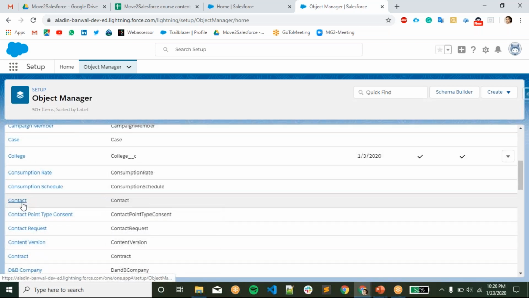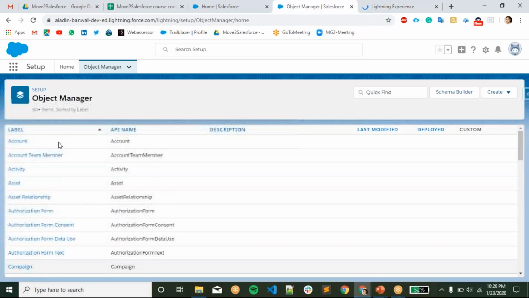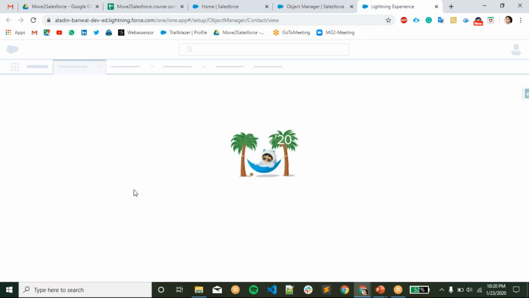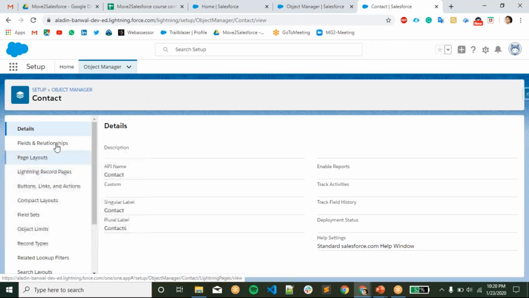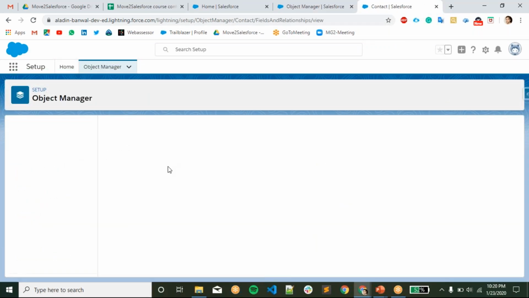So let me show you that relationship field for this contact. We have this object called contact, and account is a parent object of this contact. So let me show you the relational field. Okay, so here are the fields and relationships.